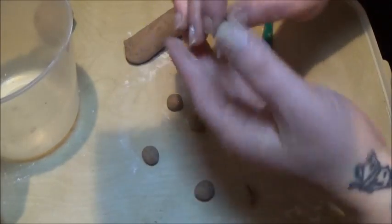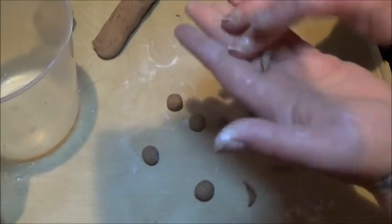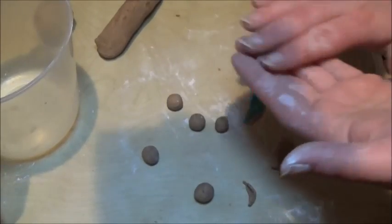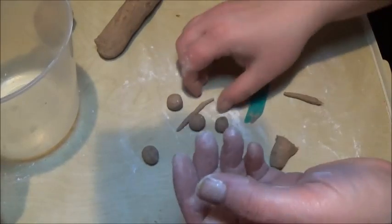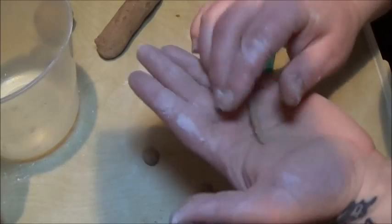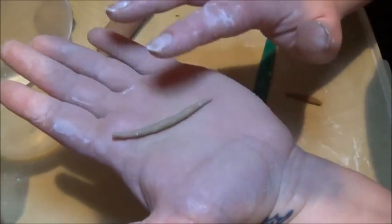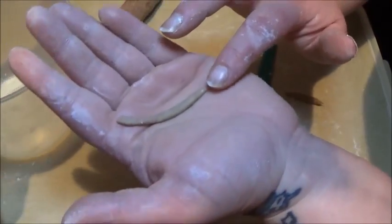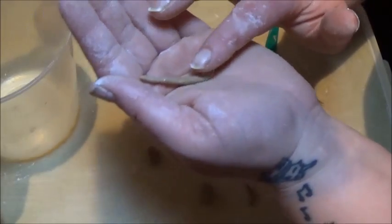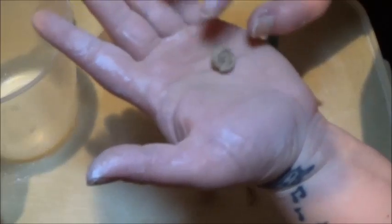So I'm just showing you now another little thing that I like to make, which has become, I think, a little bit signature to me, or to my soapy cupcakes anyway. They are my little soap curls. I start off by making a worm shape like this, roll it all out flat in my palm, and I use, as you saw, the powder to keep my fingers from sticking to it. Once I get it good, I tap it flat a bit and then roll it up like that. Quite simple, and it actually looks quite cute.